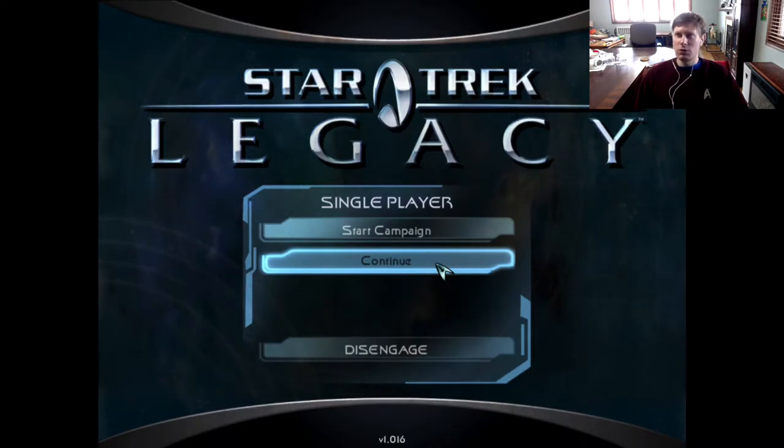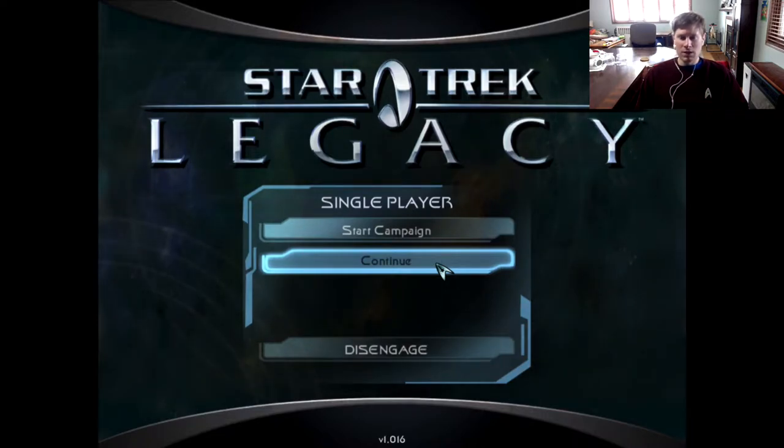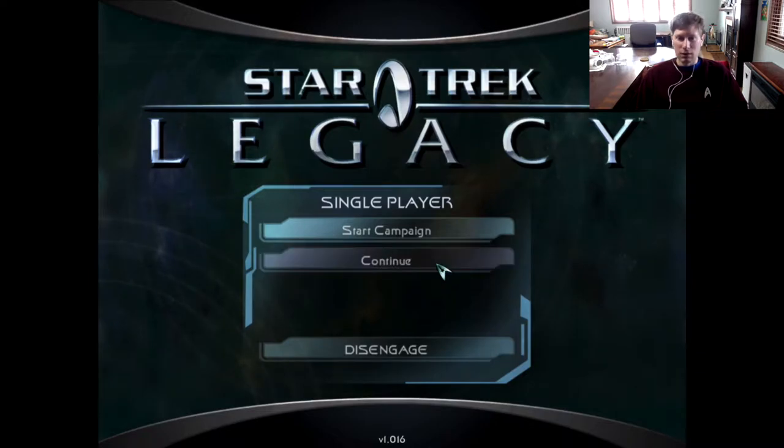On the last mission, we were escorting these Daedalus class ships to help cure these strange illnesses found in this specific sector of space. We even took on a Romulan battle station and shipyard in that mission. So let's see what happens next, right now.